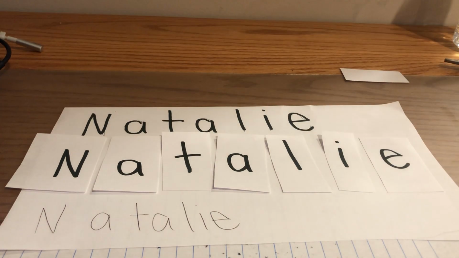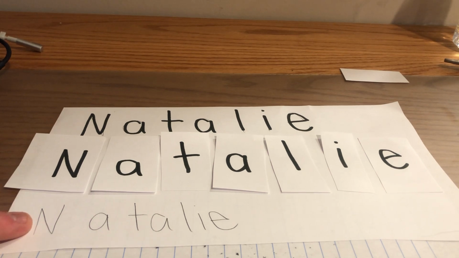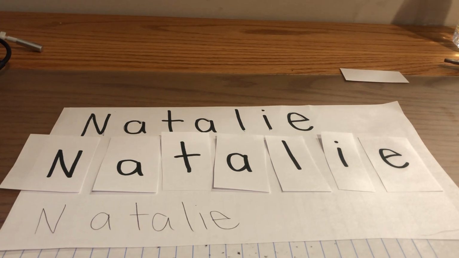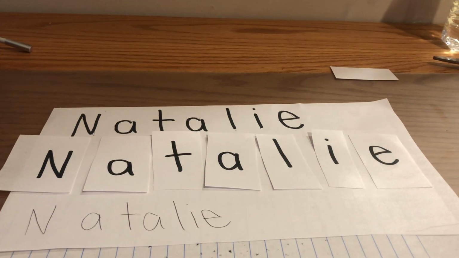Okay. Now, if your child has trouble with this step, write it with a marker, write it with a highlighter, have them trace it. No big deal. I would say have them repeat this process 3, 4, 5 times. If they're really good at it, and it seems like this is too easy, really work on making those letters correctly. We should have no capital letters in the middle of our name unless it calls for that.